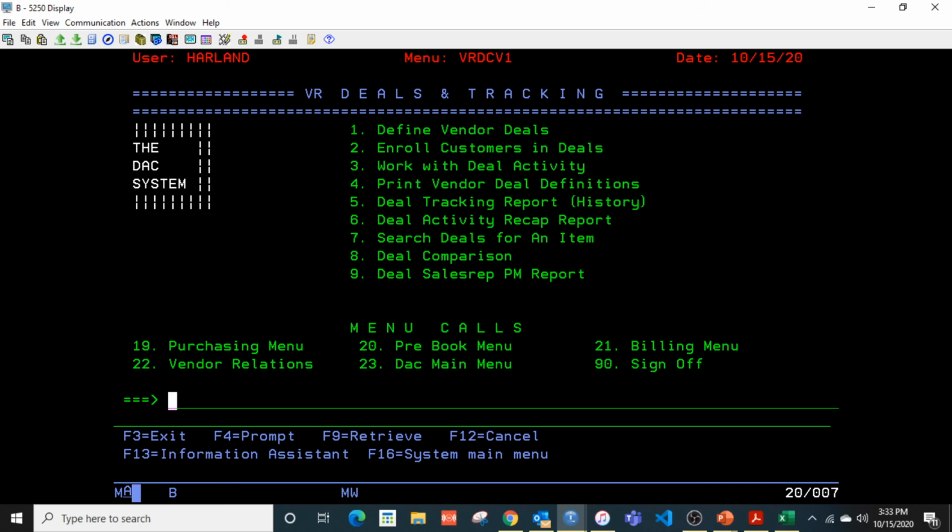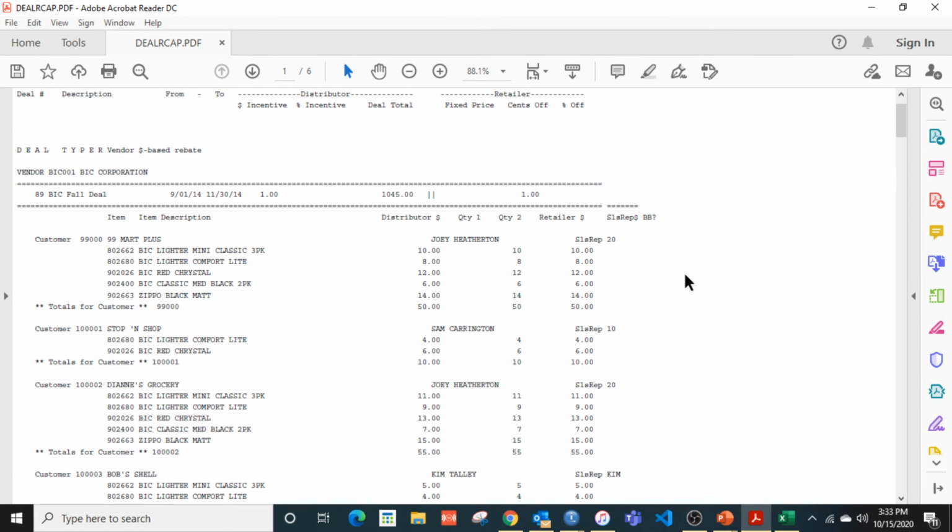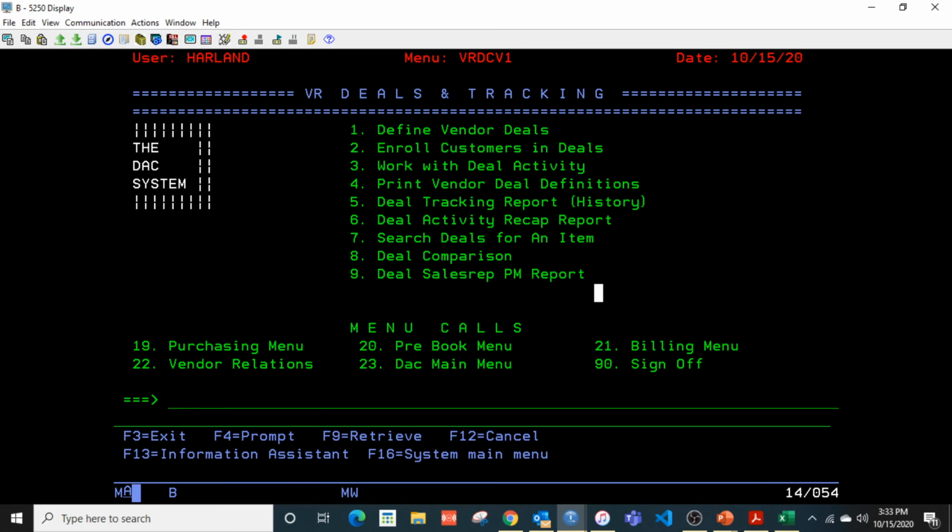And incidentally, if you have it on this report here, but if we go back to our PDF that we've done before, there is a column out here for the salesperson's spiff money that also shows up on this particular report as well. So you can get to it from a couple of different spots. That value is just kept in the tracking records, and you can either get to it from the full-blown deal recap, which shows customer stuff, or you can run the option that just merely shows the salesman part of that equation.